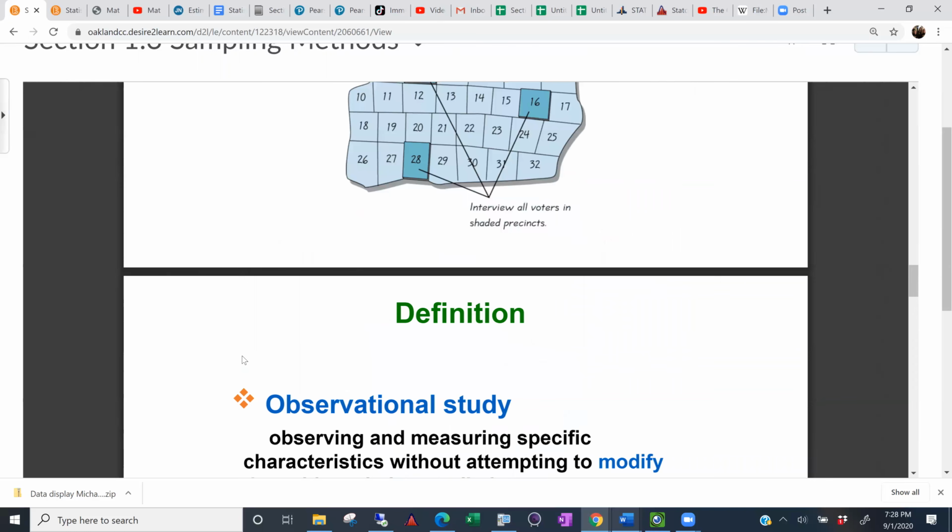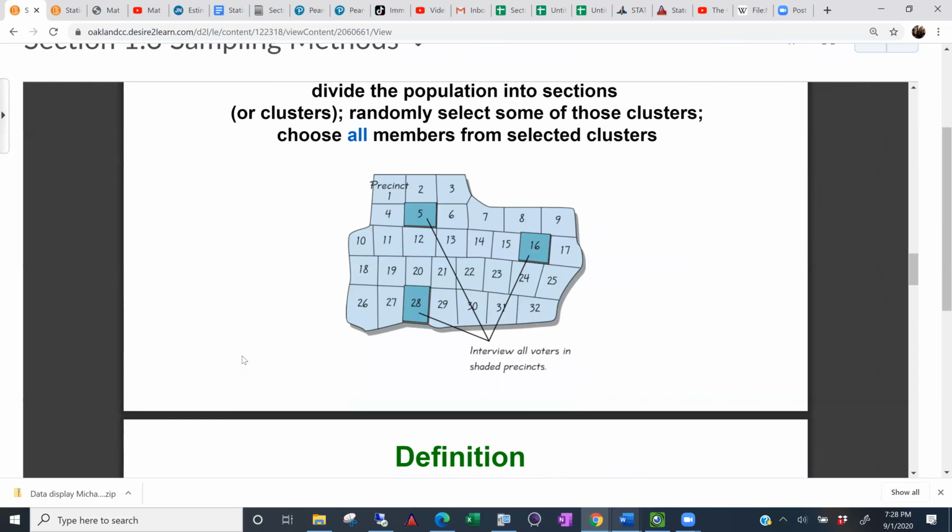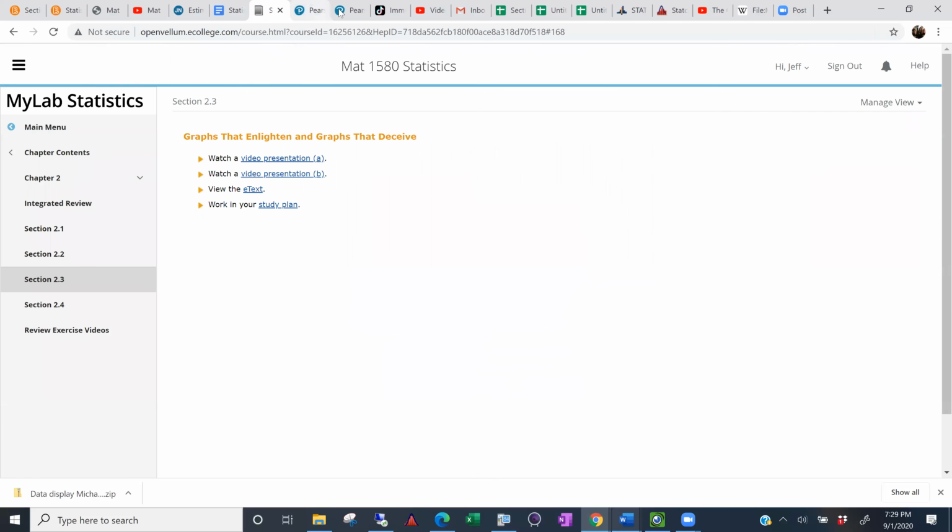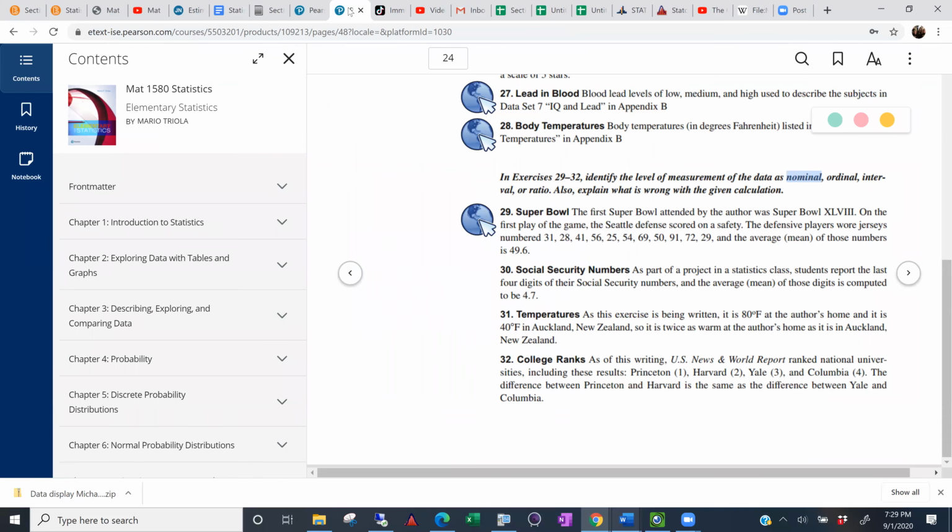A lot of times these methods of sampling are used together. That is, you have stratified sampling within cluster sampling, etc. They use layers of these things. It gets very complex, but we're just going to keep it simple here, look at a few examples, and look at some of the problems in the homework with those. So let's flip over to the right page and do a few problems regarding sampling.